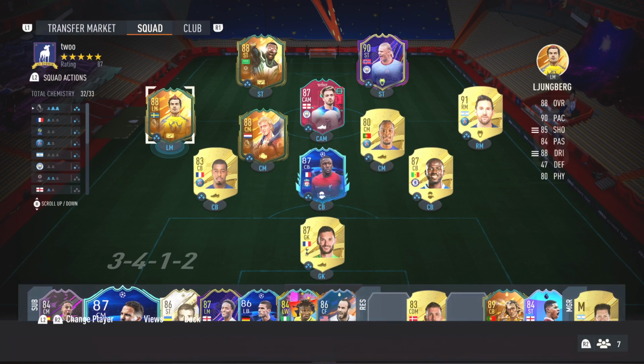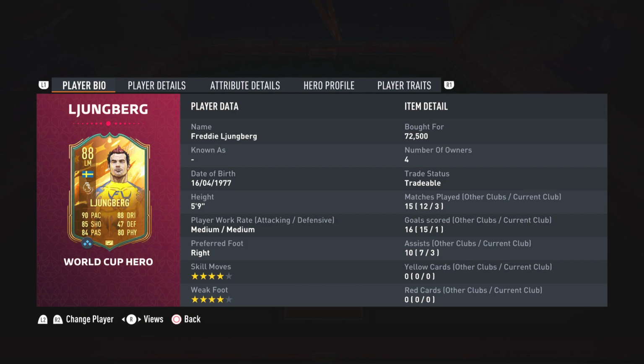This Ljungberg card simply was just too cheap. I don't understand how this card did not fly off the shelves. Honestly, he was just too cheap. He's still too cheap. I still don't really understand why he is not selling for more than he currently is. I mean, you could put this card next to, say, Robbie Keane, who has got an SBC that costs nearly 900k, and the cards are not that far apart, and Ljungberg's better in a lot of these stats than Keane. Yeah, one of these cards is worth 80k and the other is worth 863.